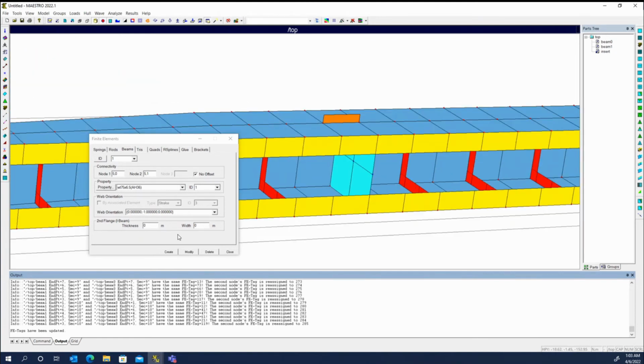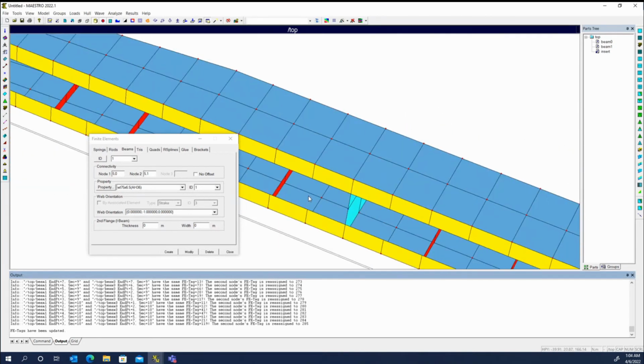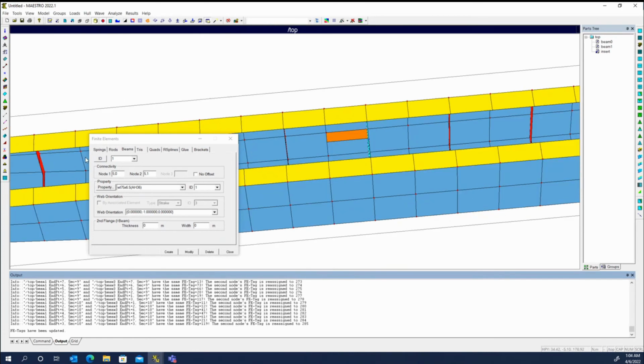I don't know why it's displaying like that, whether it's a graphics issue or something else. But that's what the no offset option will do. We can go ahead and delete that. Now we could delete that with the deletions dialog, or when it's selected here, we can simply say delete to remove it.